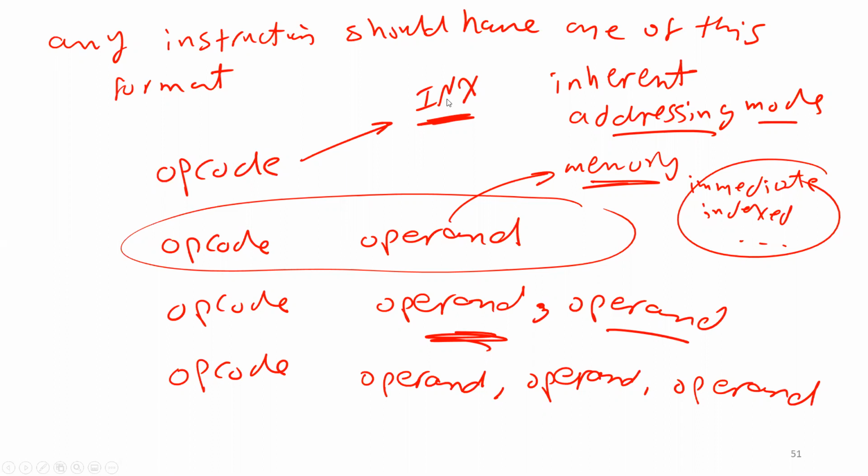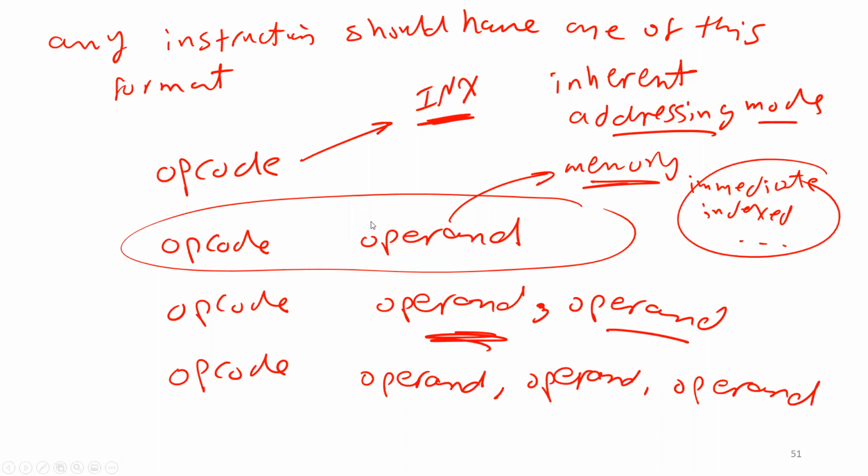For example here, something like increment x. You don't need to put anything next to it. In this case we call it inherent addressing mode. So what do you mean by inherent? It means you don't need to write anything next to it, because the operand is already with the instruction together. As you see here, guys, this instruction is called increment x, right? So I don't need to add anything, because the opcode already has the operation and also the operand together. That's what we call inherent.